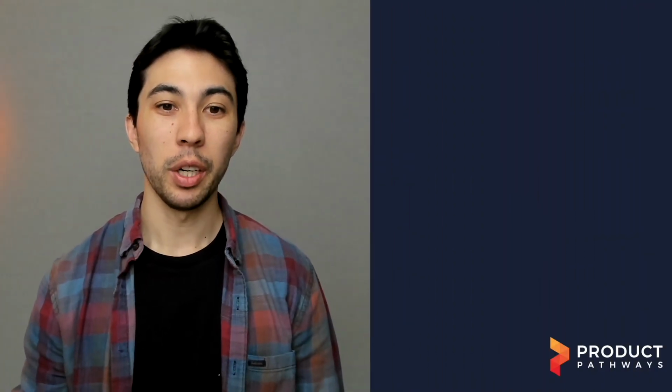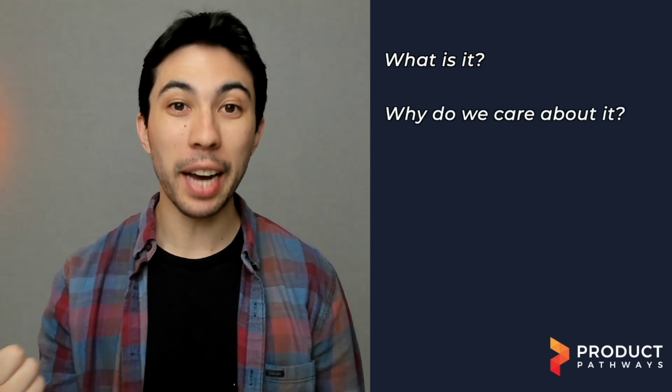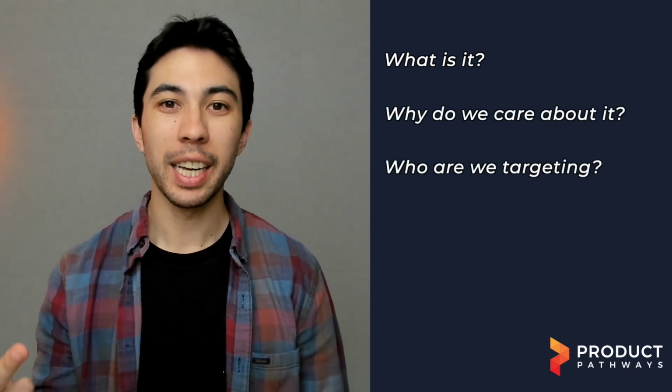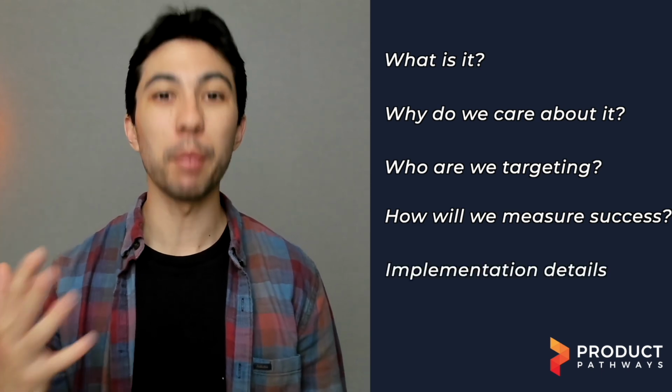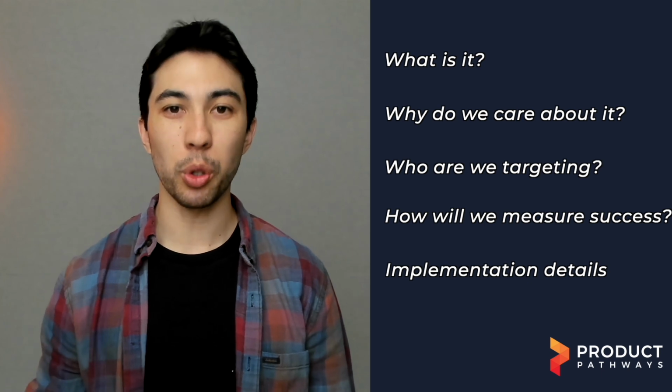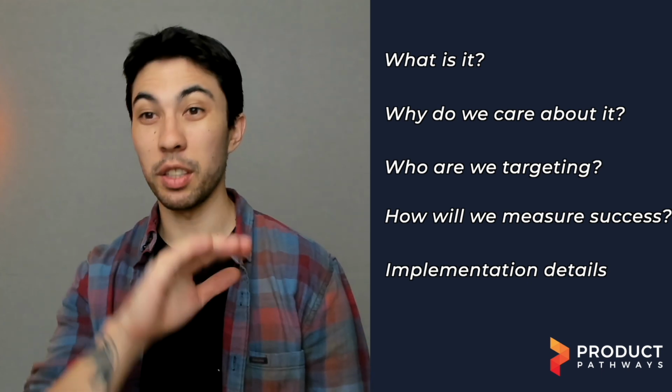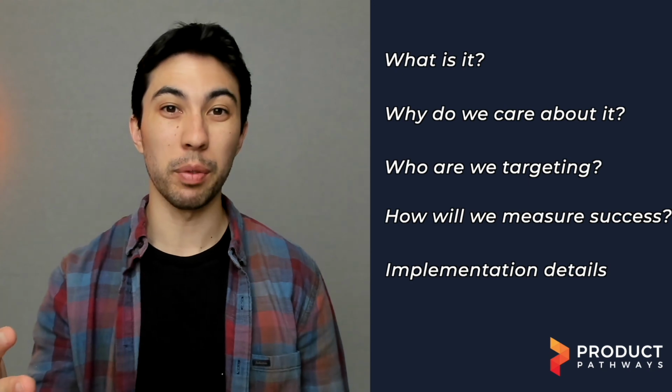Now, your choice is going to then break down into what is it? Why do we care about it? Who are we targeting within it? How are we going to measure success? And maybe even some more details around implementation, right? So you might actually have some choices around we're actually going to do this as phase 1, phase 2, phase 3, those types of choices. Now, we don't need to get to the nth degree of describing every single implementation and design detail, but we need enough depth and detail that people can read it and really understand what that strategy is and how things ladder up together.